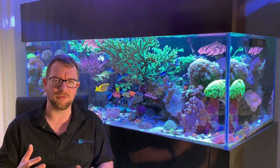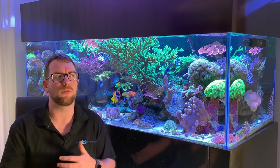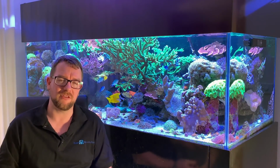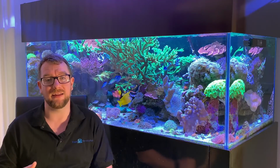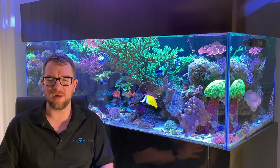A lot of people get into reef keeping by having freshwater tanks as they're younger, and as they grow up they evolve and they want to go to the next challenge, and they find themselves in saltwater aquariums, and then once they get a handle on fish, they start adding in corals to the mix. I had a slightly different path.